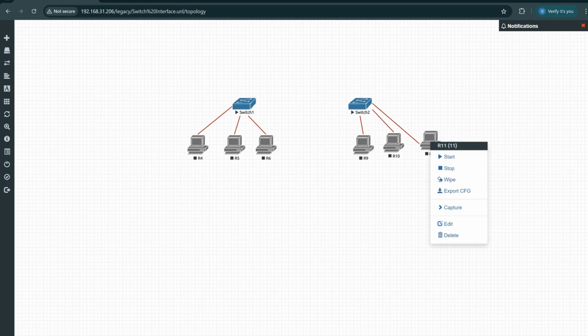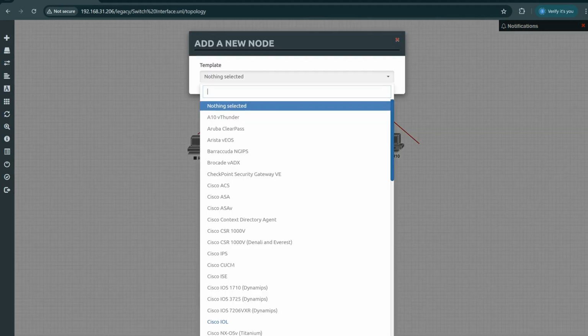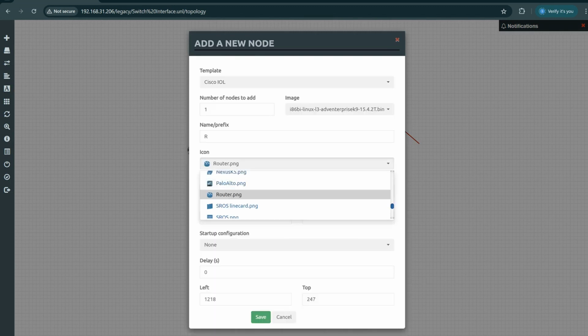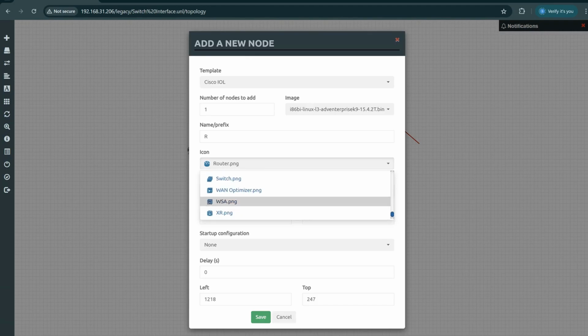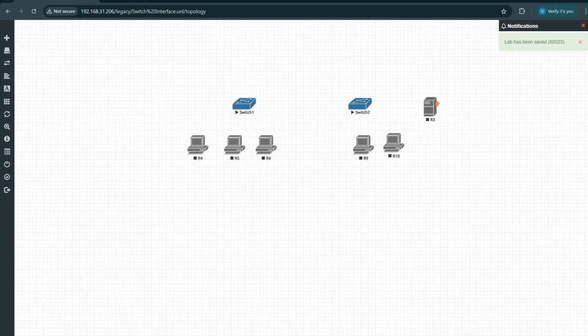But let me take out one of the servers. This server is also connected here, and here we have connected these devices. So now the devices are standalone. There is no connectivity between switch 1 and switch 2. Correct?